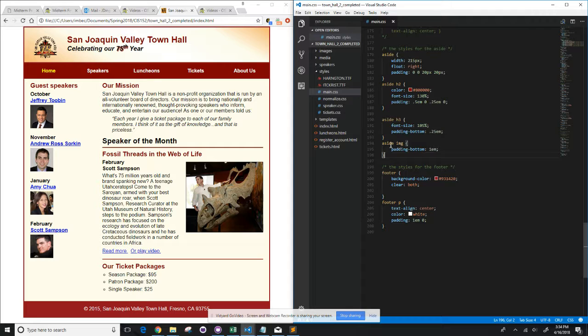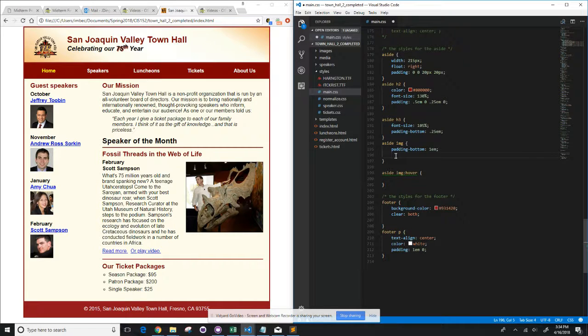So that means in this image aside, and I already have this rule set, so I'm going to keep using it. In this image aside, I need to say that there will be a transition and also that I want to do something when the image is hovered over. So I'm going to add something there, and I'm also going to add an aside image hover pseudo class rule set. I'll do that in a second.